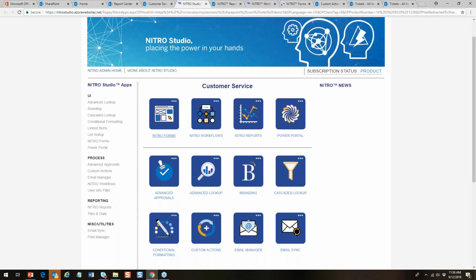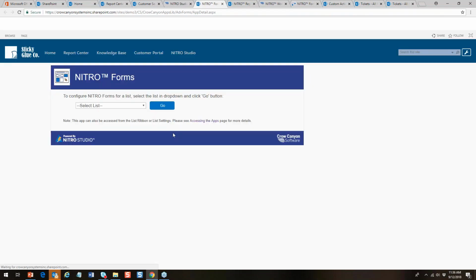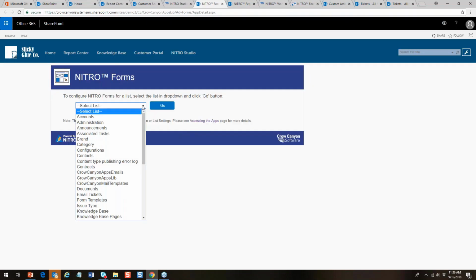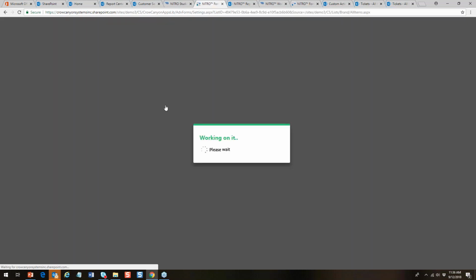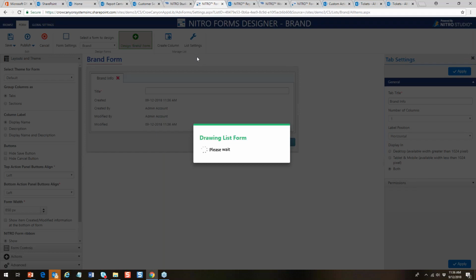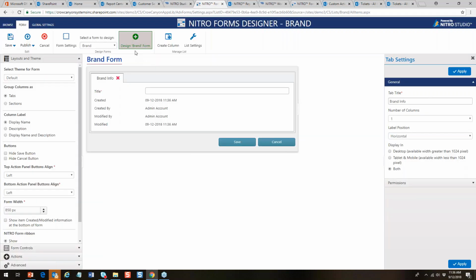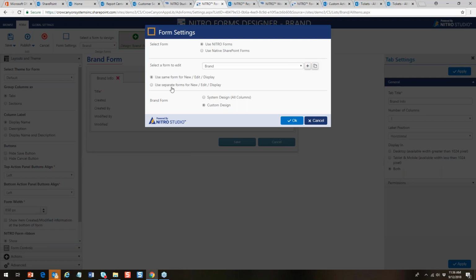Yeah, I should make it clear that you don't have to use new, edit, and display for all the different forms. You can just do one form that shows up in new, edit, and display. This one just has the same form showing up because it's a very simple form. There's no separate new, edit, display. Now, if I wanted to separate those, I'd go here and say separate the forms, or use the same form. I have this choice right here.